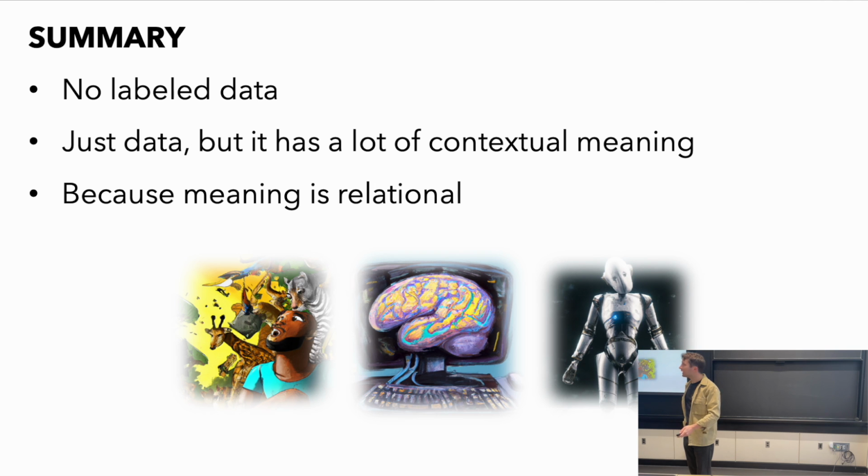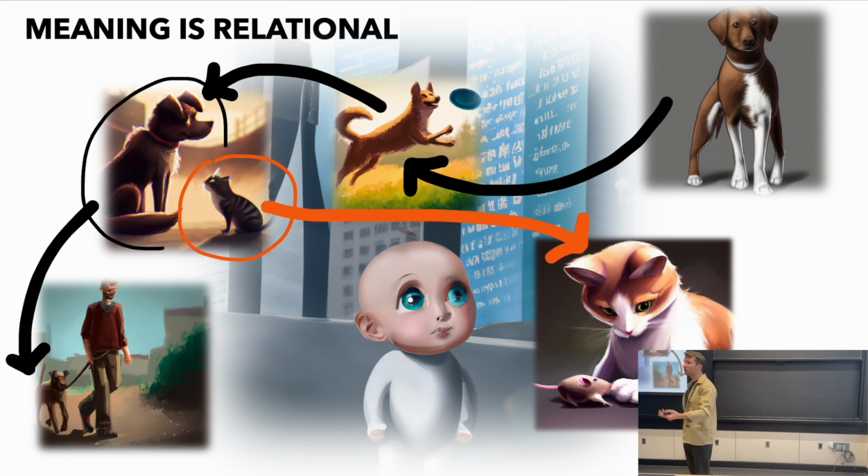And the meaning that we get from learning from observation is this kind of relational meaning, where we learn what a dog is by contrasting dogs with other concepts as we observe dogs. A dog is something that's walked by an owner with a leash. It might have an antagonistic relationship with cats, and it might chase frisbees when those are thrown. We define meaning in this relational sense, in the company that a dog keeps.